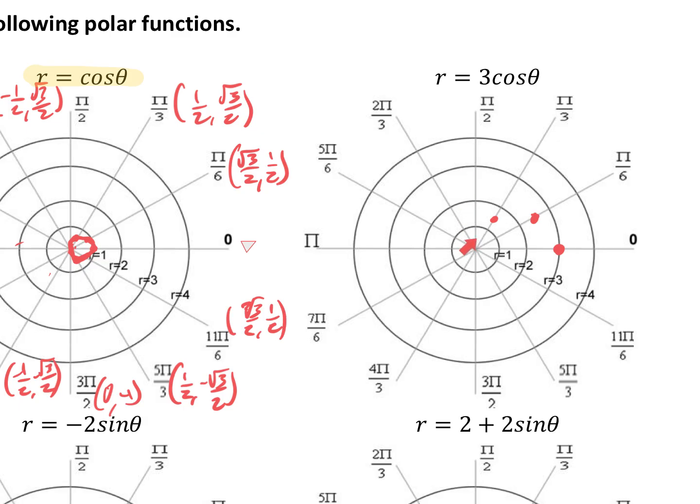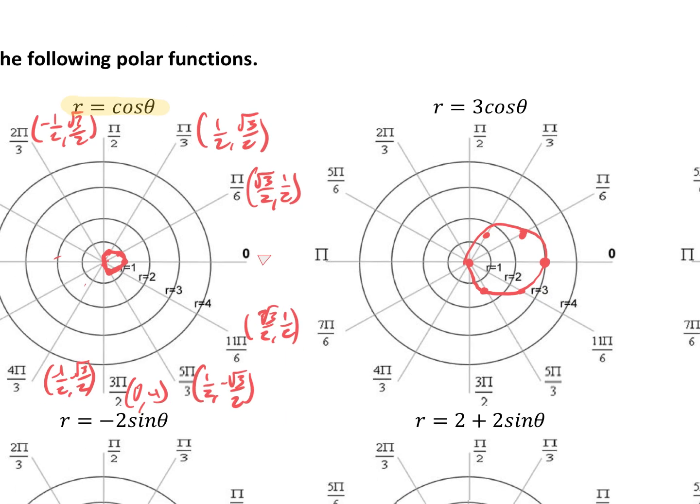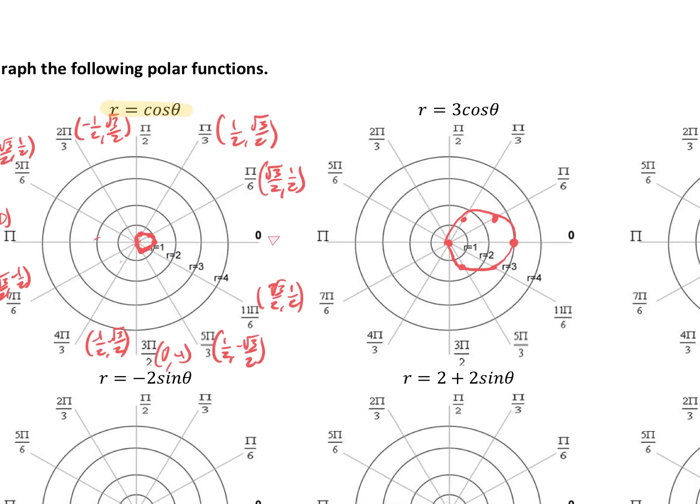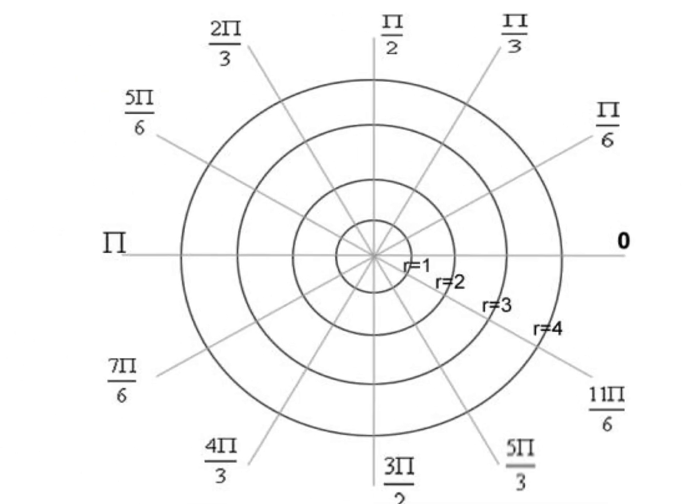3 times 1/2 is 1.5. Then when we're looking this direction at pi over 2, cosine is 0. And then we're looking out this way here, and the cosine is negative 1/2, times 3 is negative 1.5. And then we got about 2.5-ish. 3 times that, and it's going to end up being a circle that's just 3 times as large. So it's going to be a circle with a diameter of 3. This one down here had a circle with a diameter of 1. All right, well, what happens for sine?